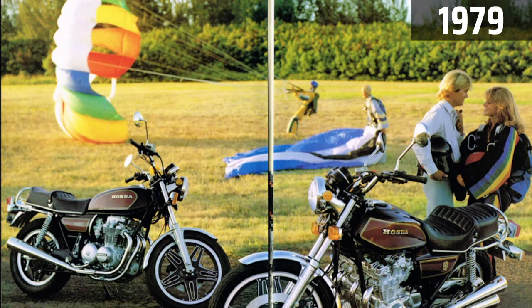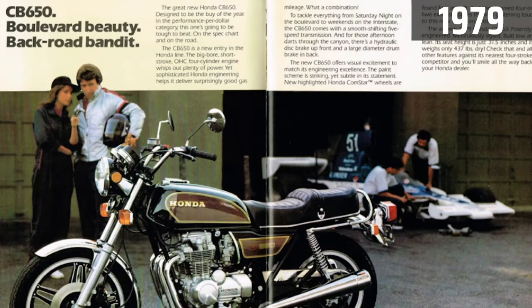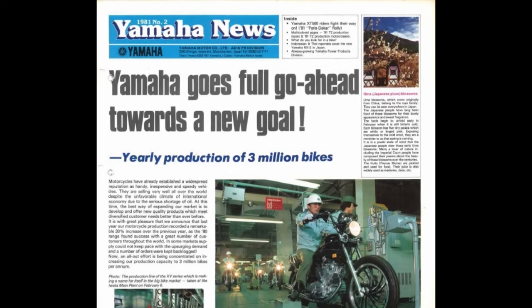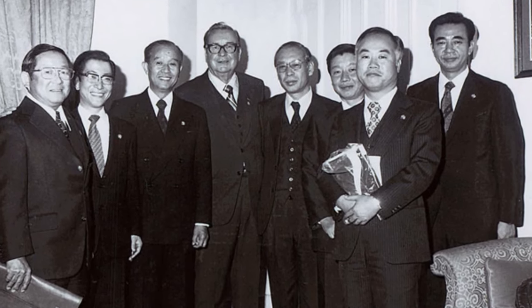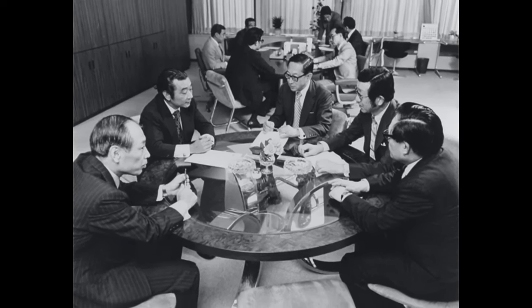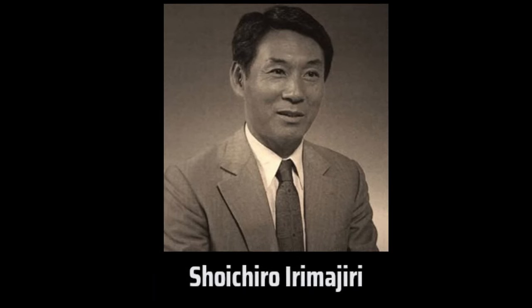Honda's mainstream bikes, although reliable and well-built, were losing ground. What really woke up Honda executives was when Yamaha announced in 1980 that it had overtaken Honda in European sales and was about to do so in the US. Honda's upper management began discussing options to regain their market leadership. These discussions included Soichiro Honda himself, who had retired in 1973 but remained on board as a supreme advisor. Also in these discussions was Soichiro Irimajiri, then managing director of Honda R&D.